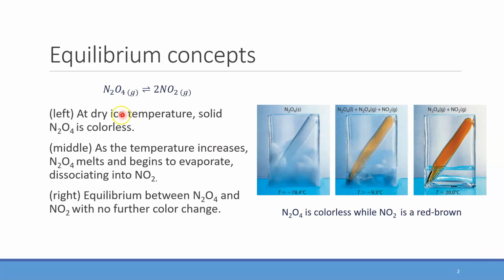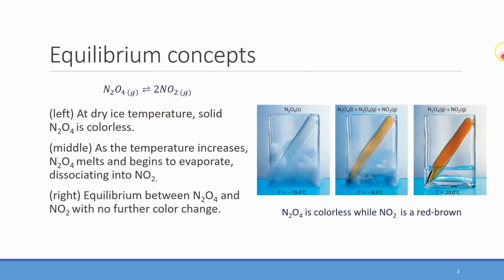And here in this example, we've got N2O4 going to NO2, and at really cold temperatures, this N2O4 is solid and it has no color, because N2O4 is colorless. And so since it's frozen solid, there's nothing really to see. With NO2, though, you start to see some reddish brown color showing up, and that has happened because this is starting to melt and is dissociating into NO2. So this is a decomposition reaction. This is breaking down to form this.